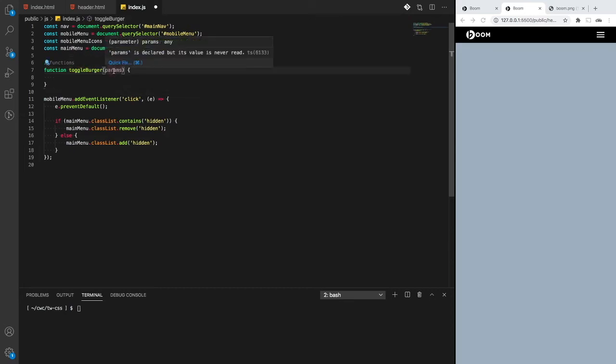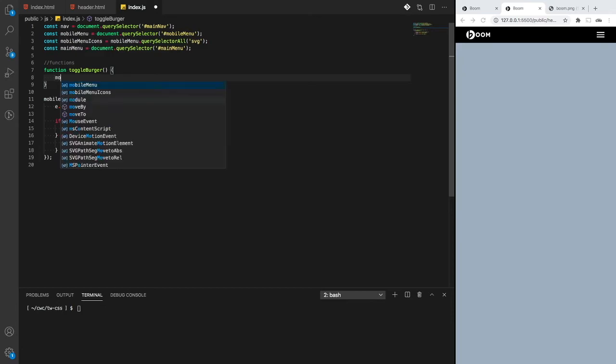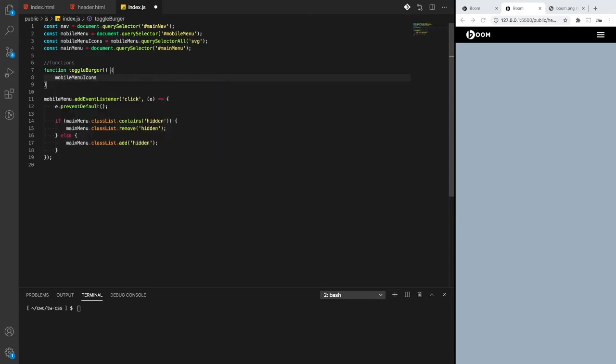And I don't need any parameters. So in here, I'm going to take the mobile menu icon variable and do a forEach, so I'm going to loop through everything.